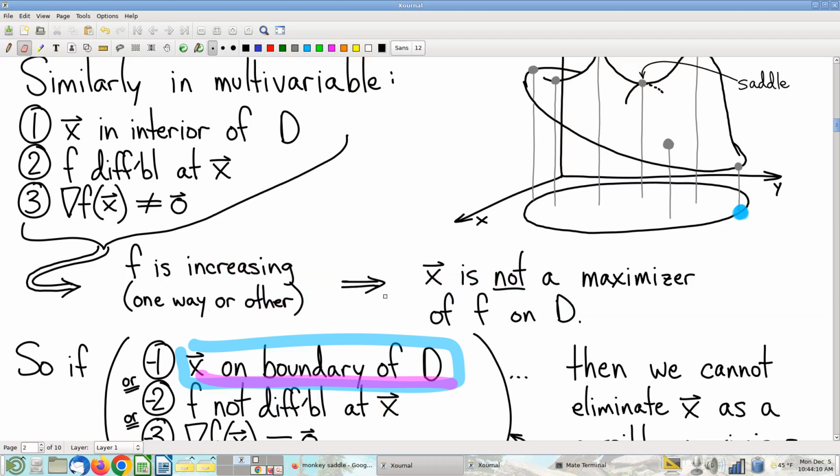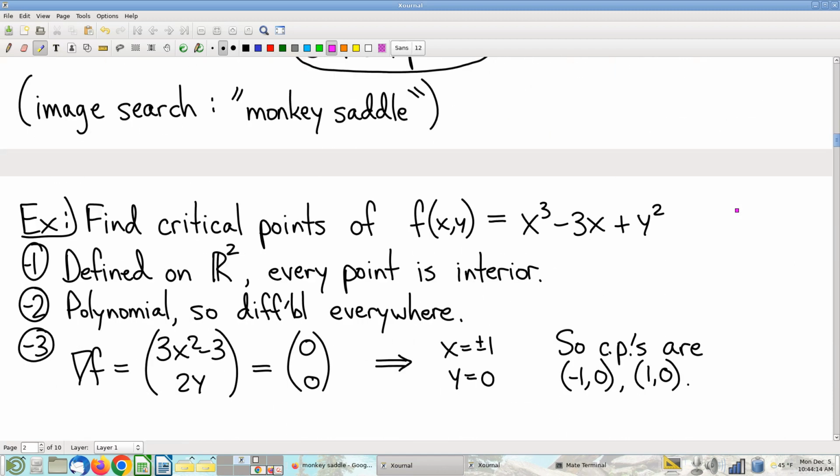So we have to check and see if we have any boundary points. And in this case, if you're on R2, there just aren't any boundary points, right? No matter where you are in R2, you're never at the edge. Does that make sense? Yeah. So wherever you are in R2, whatever direction the gradient points, go that way. The function's increasing. Can't be a maximum, right? The argument sails through no problem. Is everybody happy with that?